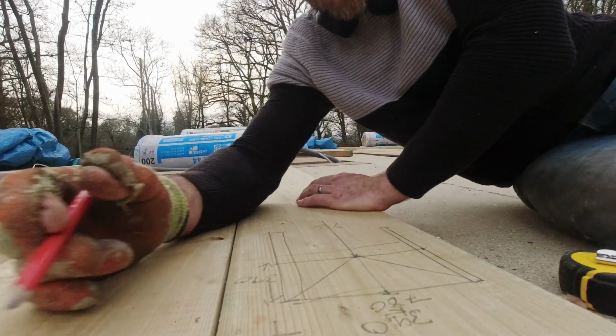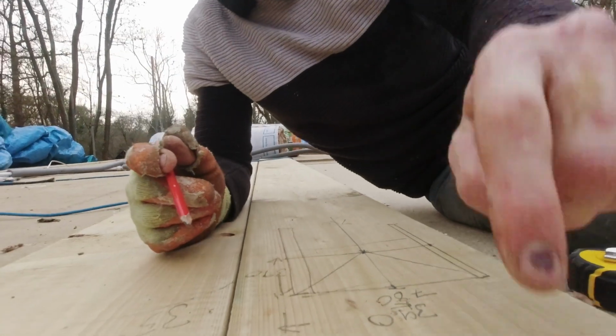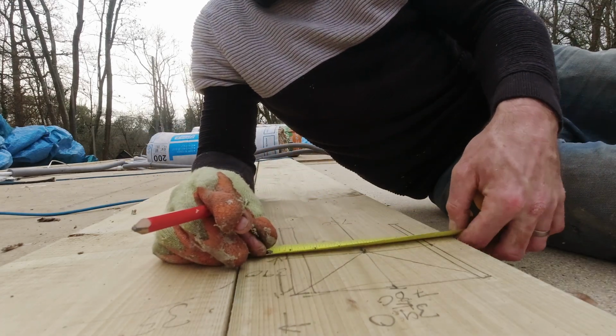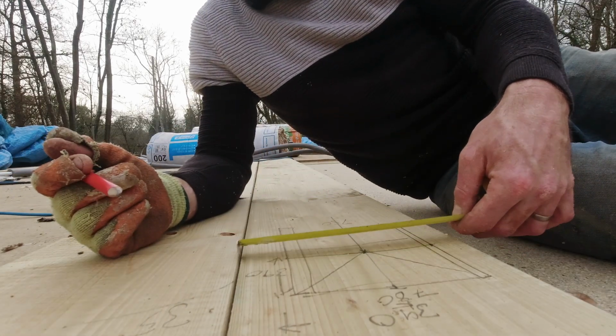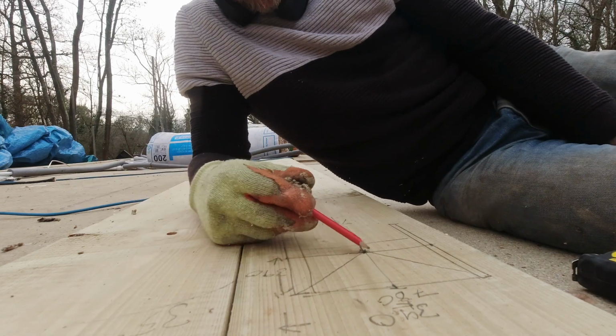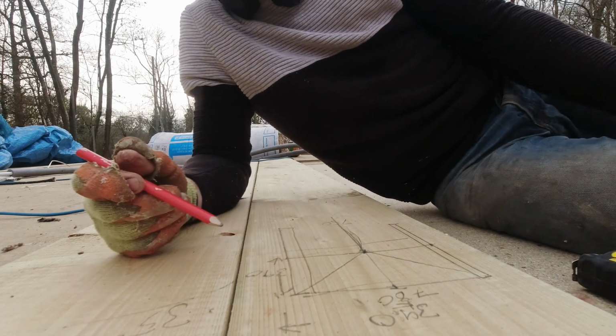So yeah. Now the painful bit is that these, I think, what are they, 8x2s? Oh, 9x2. These 9x2s, this is what they want me to use for the ridge beam. Obviously this is a lot of weight for someone on their own, but I think I've come up with a method of how to do it.